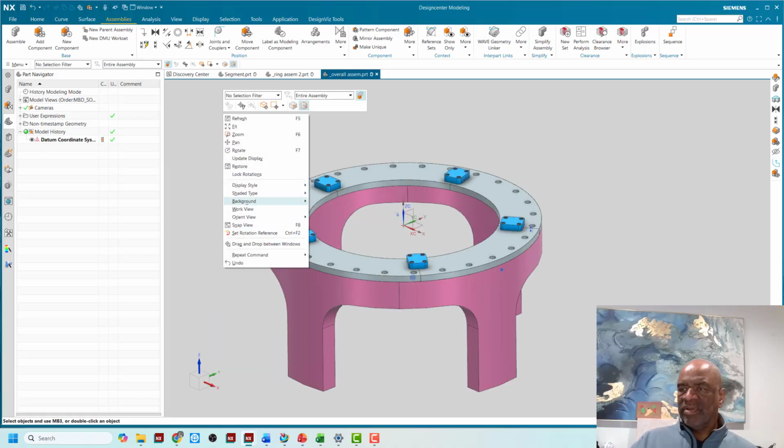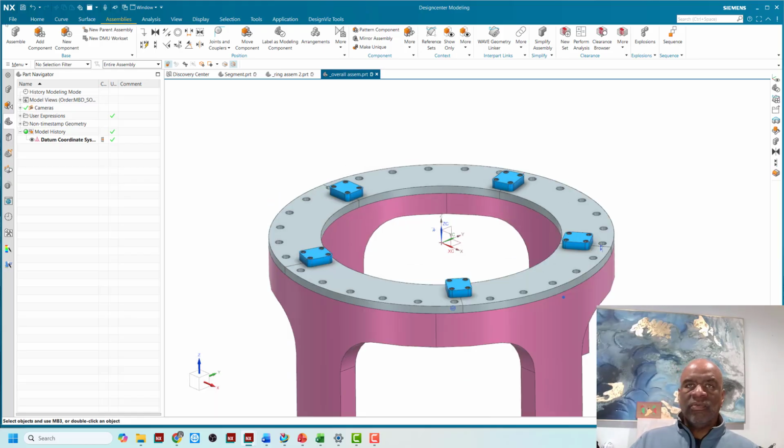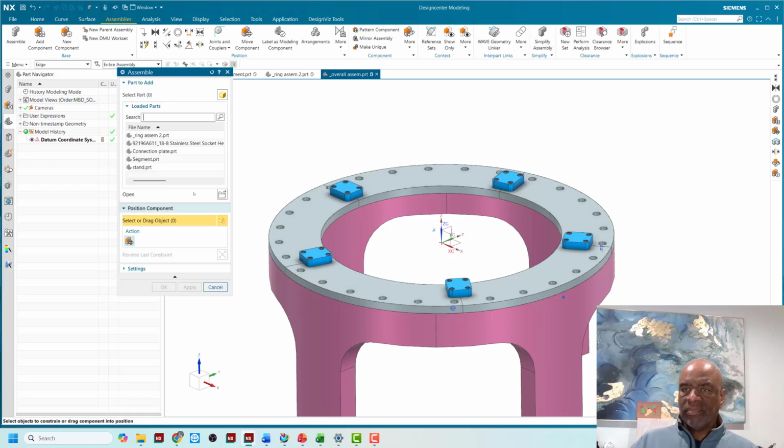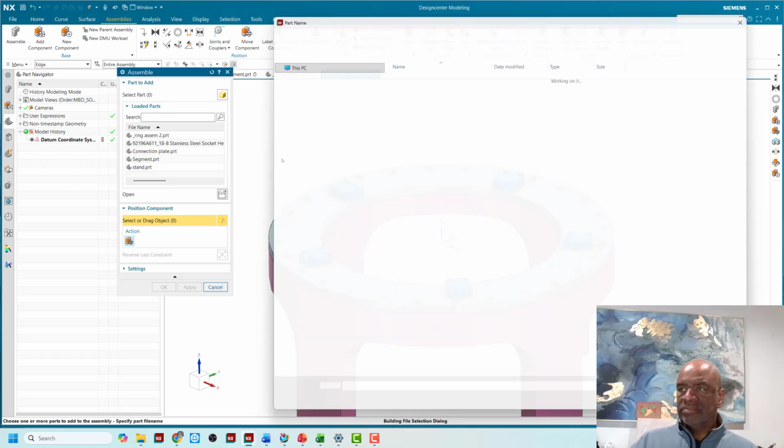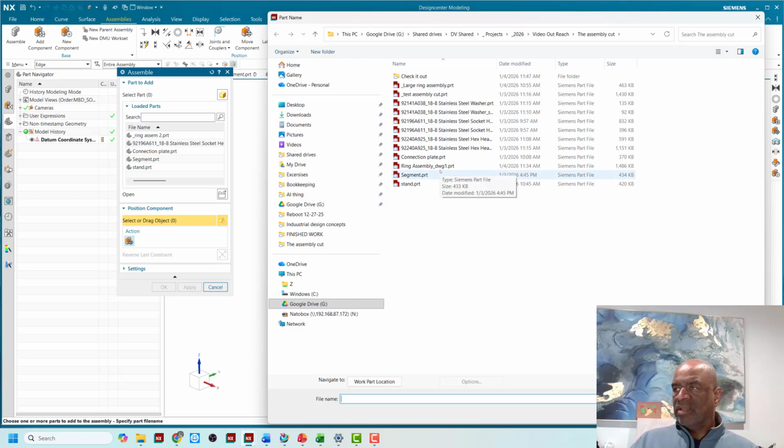Let's give you a better background. There we go. So we're going to say assemble, open the washer. Why are there 2 of them? All right, anyway, let's use this one.